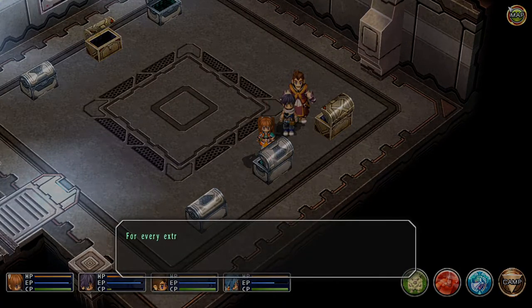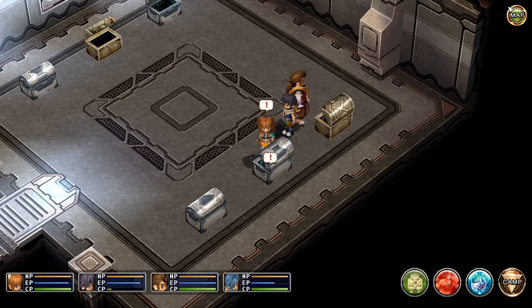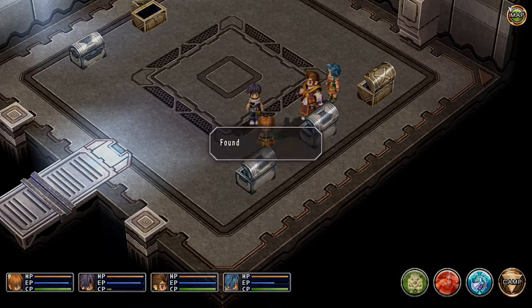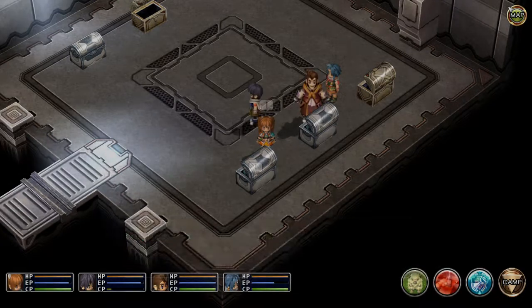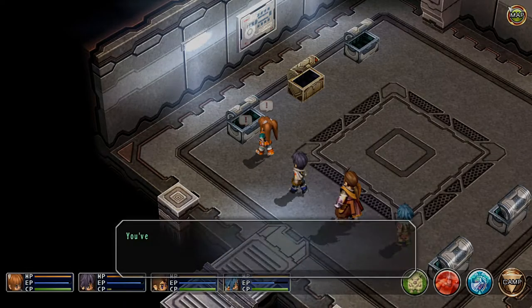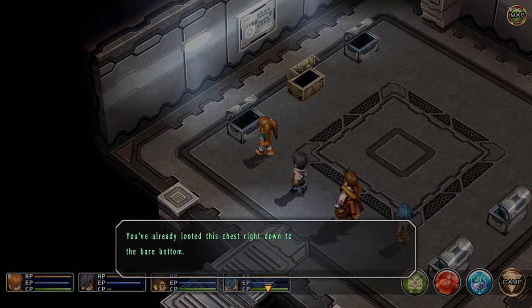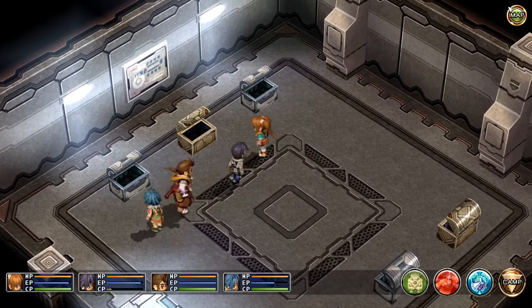They're all bomb. For every extra item you take from a treasure chest, a creepy sheep is sheared. I actually know that's true. They're all bomb. Everything that mattered in here is gone. They're all bomb. You've already looted this chest right down to the bare bottom. The only way we know how.